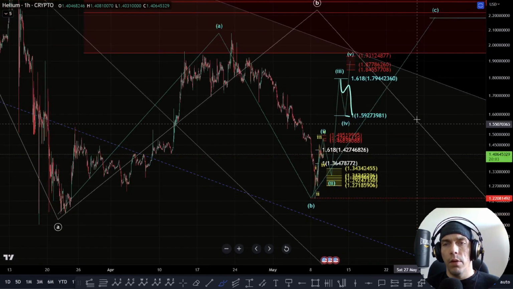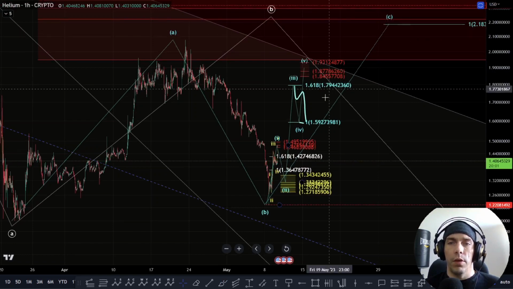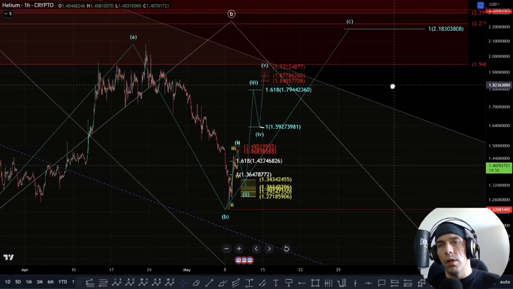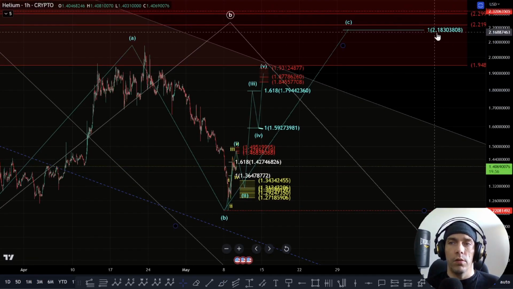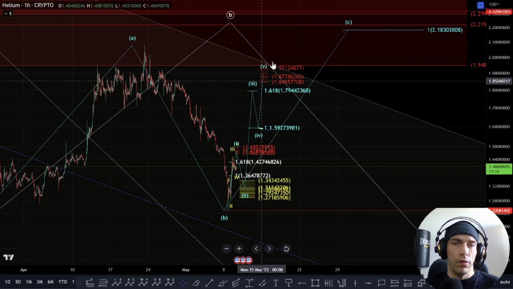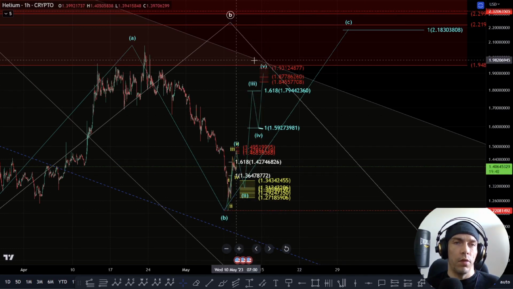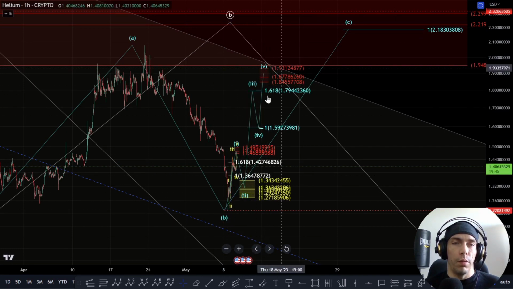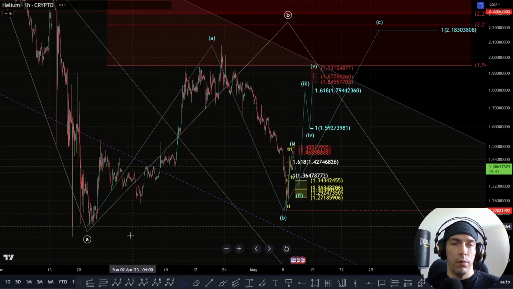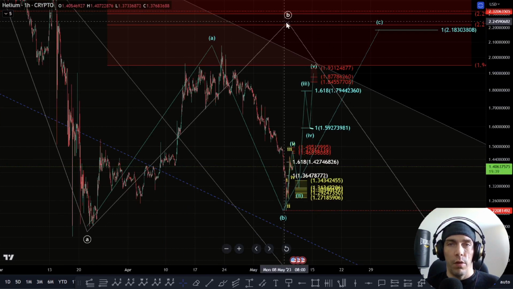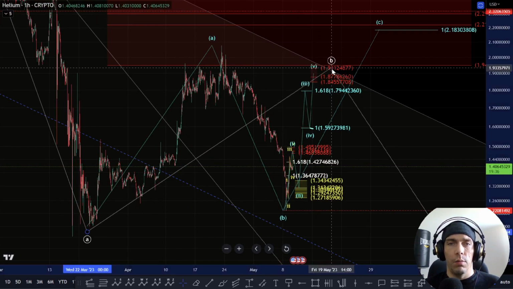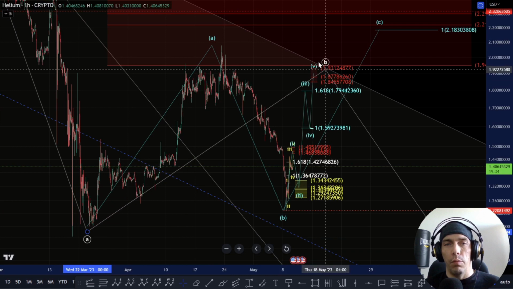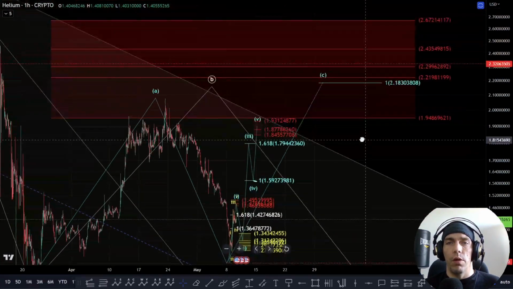So if we do get a 5-wave move up like this, this could actually in fact be our C wave, in which case the 1-to-1 is up here at this $2.18, but this current count would suggest that it would fall short. Now, it would potentially actually look to retest this channel if it does play out in this manner. So that could be quite an interesting zone to keep an eye on. If we do actually move back up here into this channel in a 5-wave move, then we'd have to be cautious that this is not the B wave completed down here, and then we could still actually have that C wave from that point. So this is what we need to be aware of.